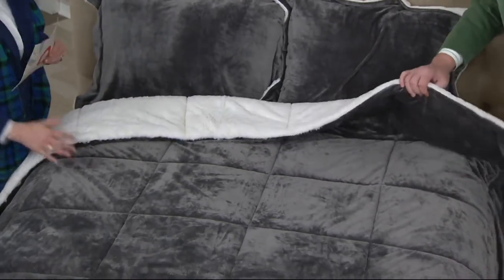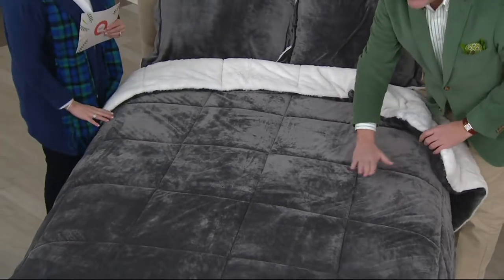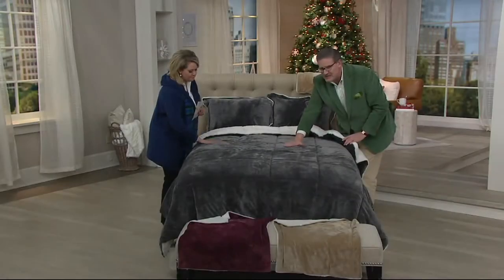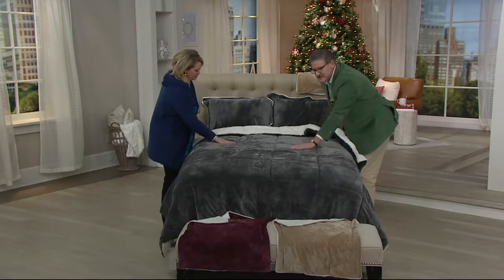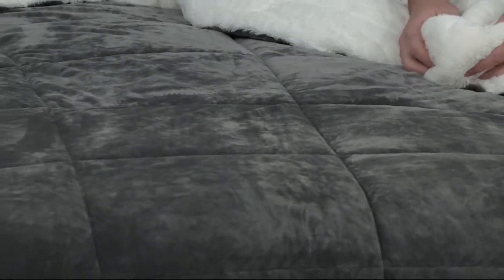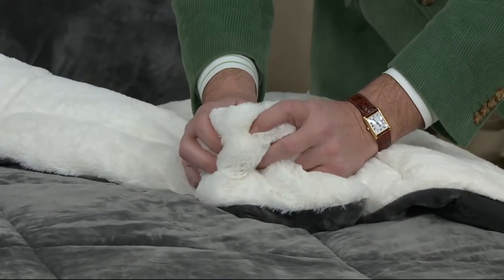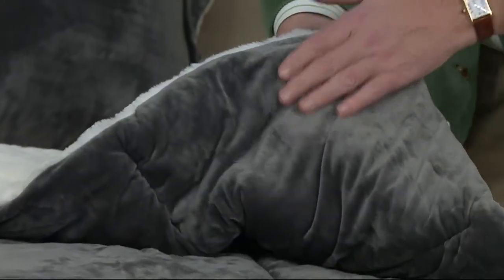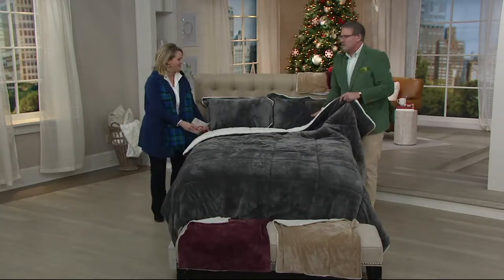Going back to the fabrication — this is 100% poly. They knit it and then sheer it, so it's almost like sheared mink. It's luminous on the baby velvet side, and on the other side is what I call bunny fur — the softest whipped fabric you can imagine. Either side next to your skin feels marvelous, and there's a very light poly batting inside so it keeps you warm without feeling heavy.